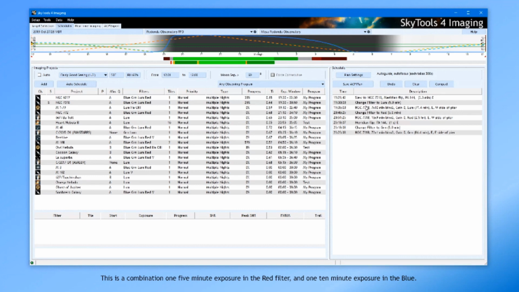And it has scheduled it for 1921. And it's going to do 7 10-minute exposures at 2 times binning. I forgot what object we were actually doing. That might have been it. Then there's a meridian flip in there because this is a GEM mount, and then it's going to get the green filter.